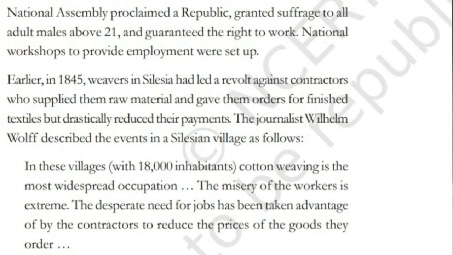payments. So the journalist William Wolff described the events in a Silesian village as follows, which you can see in the textbook. In his words: in these villages, with how many inhabitants? 18,000 inhabitants. Cotton weaving is the most widespread occupation. The misery of the workers is extreme. The desperate need for jobs has been taken advantage of by the contractors to reduce the prices of the goods they order.